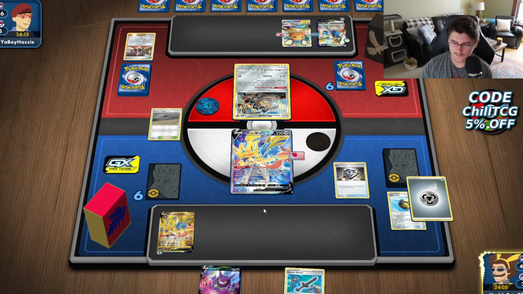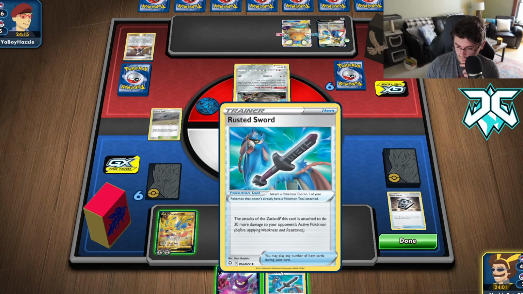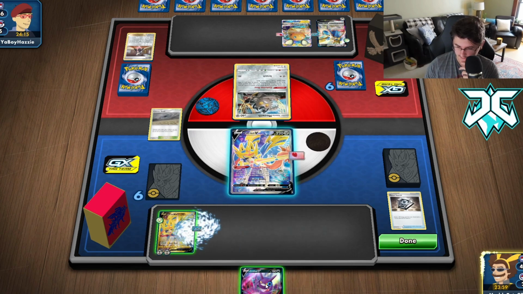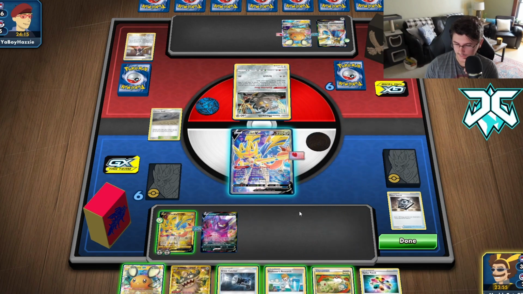I think we're going to do this. I guess we can just attach this so we can draw an extra card. Maybe that wasn't the right play. Maybe just double Air Balloon was the correct play.